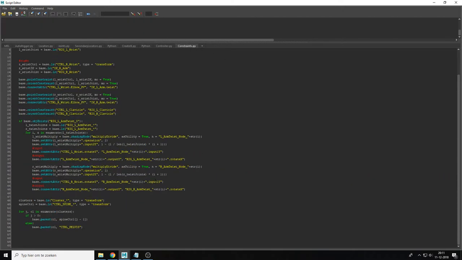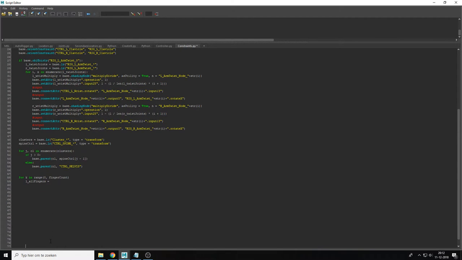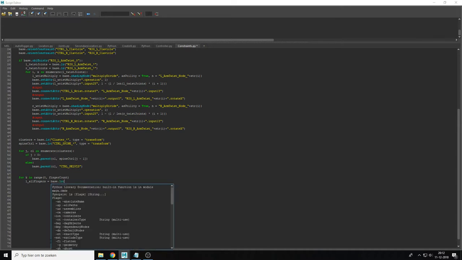Now I can actually start doing a little more interesting stuff. Now I can say, for example, here, just do a simple for loop again. In this case, I'm going to go for K because I used J. Obviously, you can use K. In range, right? In this case, it's going to be 0 and the finger count. Like this. Okay. So next, I want to find all my fingers. In this case, I'm going to call it left all fingers because I'm going to add some tabs here. You should see like this. All fingers is again based on LS. Same thing, same story. Rig L finger, right?